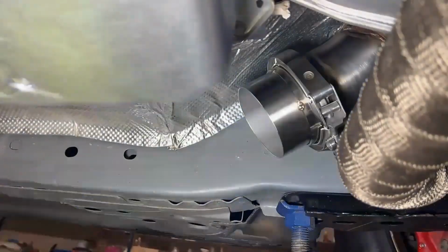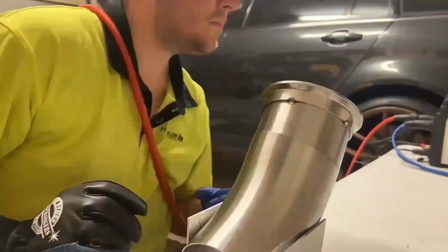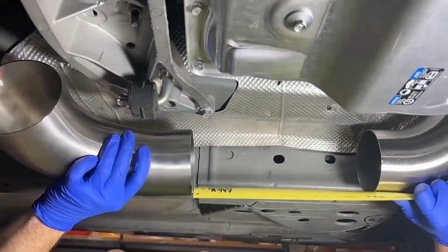More fabrication work was done, continuing on with making the rest of the exhaust.